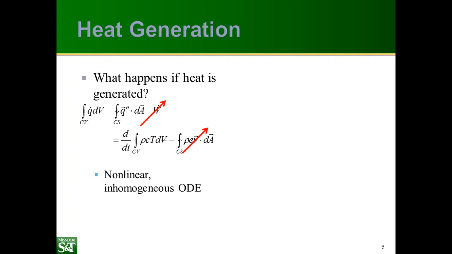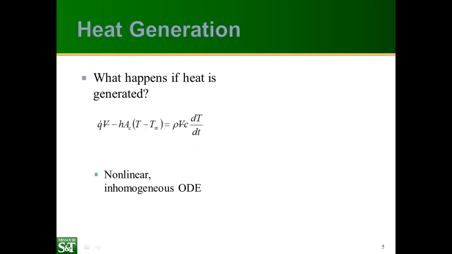So the next question becomes, what happens if we have heat generation? In nuclear engineering, this is important because we have radioactive decay, which produces heat. So in many nuclear applications, we're going to have some heat generation. We start back at the first law, and if we apply our simplifications, we end up with this equation right here. So you have the heat generation term, you have the heat loss term, and the heat storage term. So energy storage is going to be equal to the difference between production and loss, which is a pretty standard engineering balance. Now this is a nonlinear, inhomogeneous, ordinary differential equation.